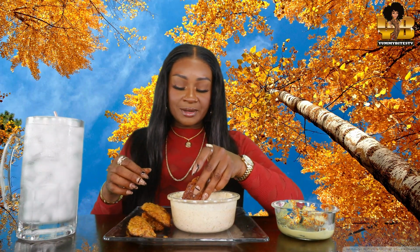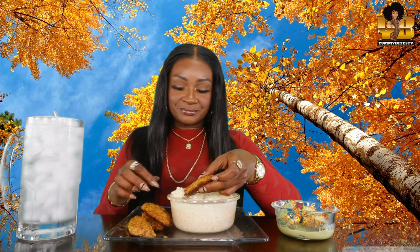I used the same ingredients he used. Same thing. I ain't switch nothing up except he said do a cup of cheddar cheese, and I just did a little bit over because that's how much I grated. So, y'all, whatever. It's still good. I just wish that it could have looked better. You know what I'm saying? Like, I like my food to look good too. Mmm.